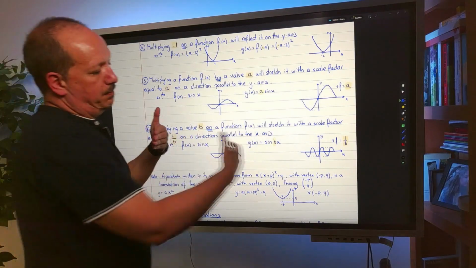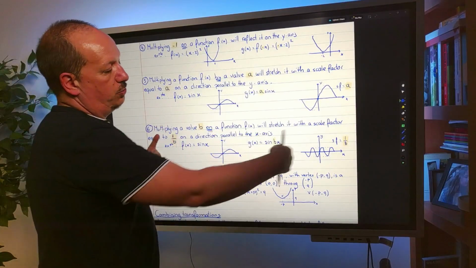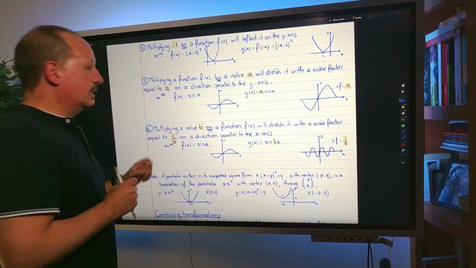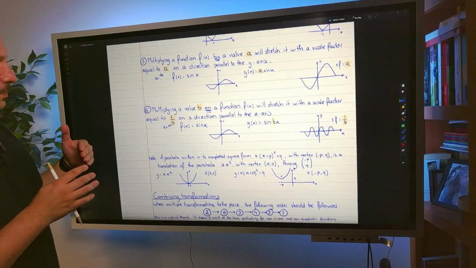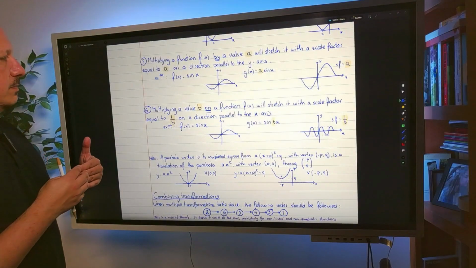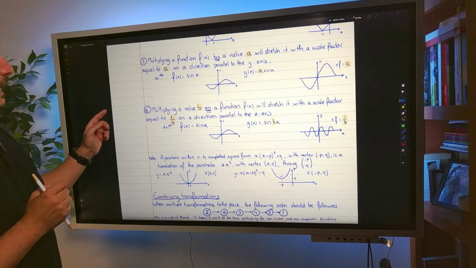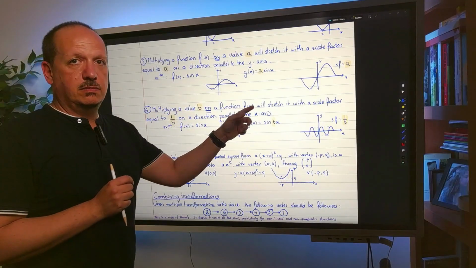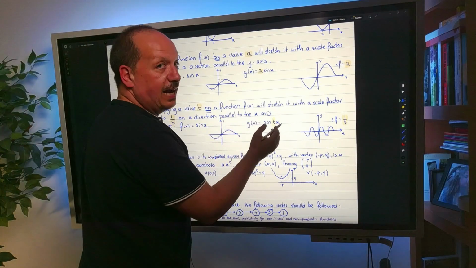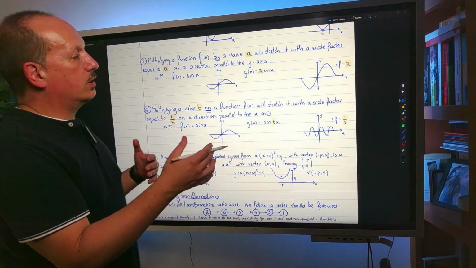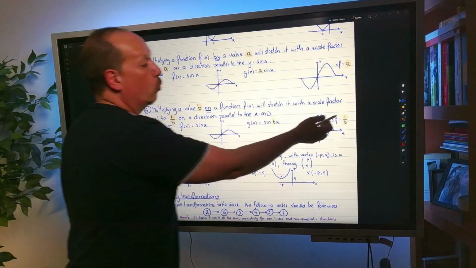What if you want to now do the same, but horizontally? So vertically, it stays the same, but now horizontally it is going to either stretch or compress. Now it's going to be counterintuitive, like a little while ago, all right? If you multiply a value b on the x of a function, okay? So here, if instead of sine of x, you have now sine of bx, this is going to cause a stretching of the function, but with a scale factor, not b, but 1 over b.